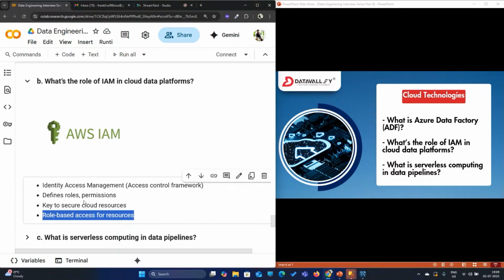So for example, let's say a sysops engineer needs to implement a system. His main work is to get the technologies running. Like let's say he needs to initialize an EC2, or start a virtual machine. So these systematic implementations must be handled by sysops, and he must not have any access to your data, right? So that is the role-based access.